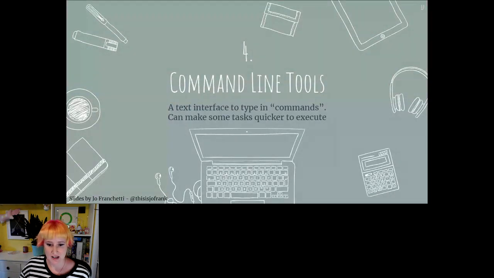So I mentioned briefly there that we have something called a console. You might hear it referred to as a CLI, a command line interface. And we have one that runs on our computer as well, which on a Mac is called the terminal, and on Windows is called the command prompt. And this is where you're going to type in commands for your machine to run.